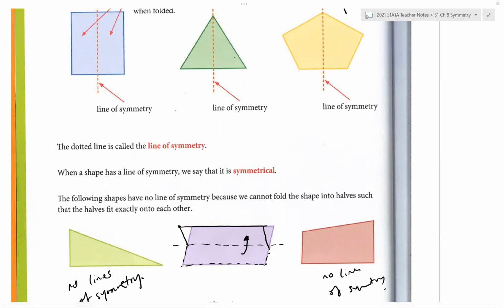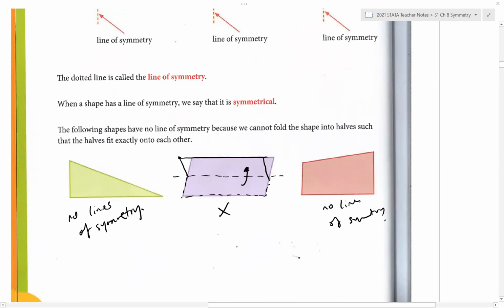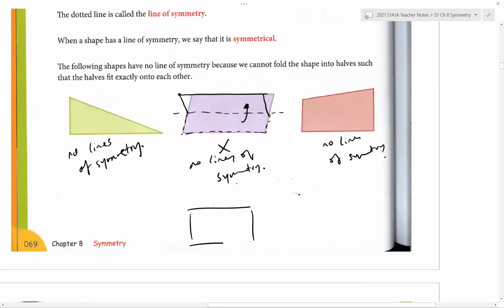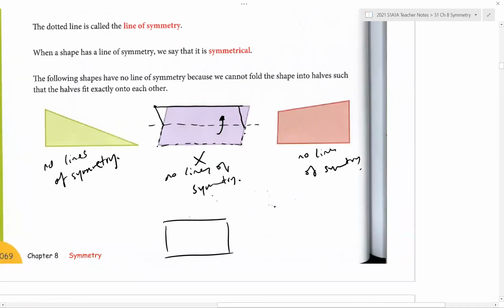So the parallelogram is the one that causes students to always think that there are lines of symmetry. And we have just talked about all four of them, which are common mistakes. They are actually all not lines of symmetry. Okay? So don't have. No lines of symmetry. However, for a rectangle, are there any lines of symmetry? Rectangle? Have, right. There's a vertical line of symmetry. There's a horizontal line of symmetry. Got diagonal? Cannot.